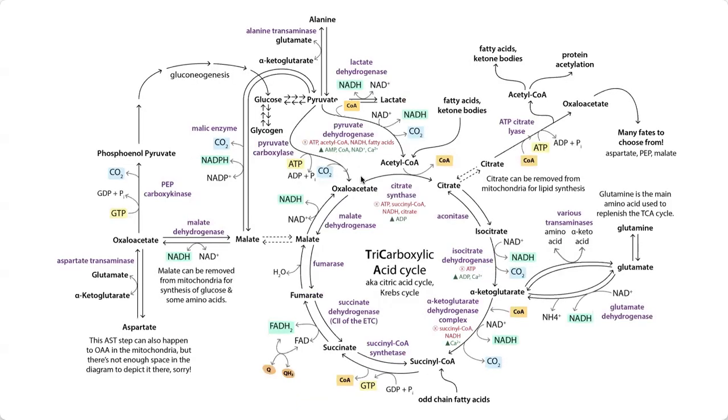Instead, we have to take citrate out. We take pyruvate, we make acetyl-CoA. That acetyl-CoA can now be joined to oxaloacetate to give you citrate, and citrate can be taken out of the mitochondria. We then have an enzyme, ATP citrate lyase, that can take that citrate, take a CoA, take an ATP, and split the citrate into oxaloacetate and acetyl-CoA. Don't worry about this for now.